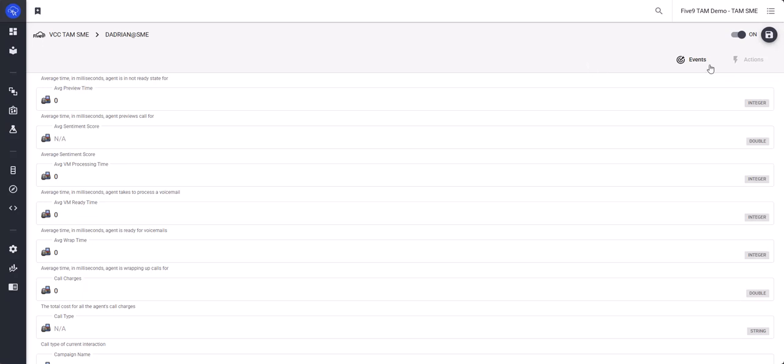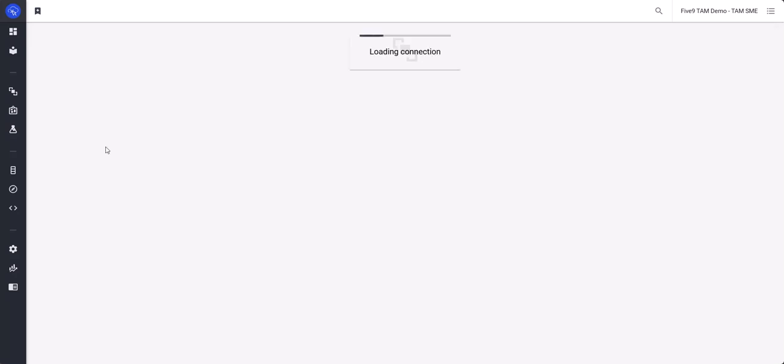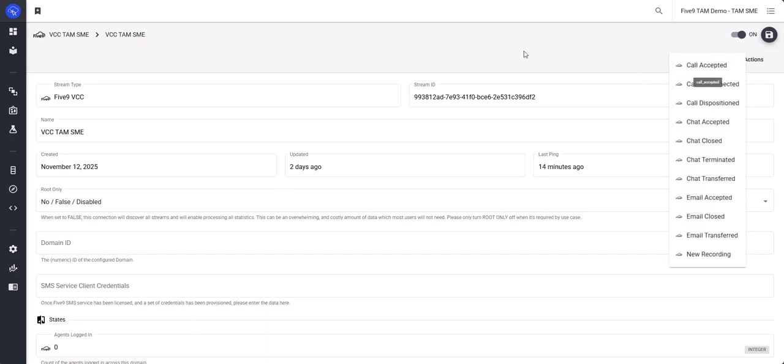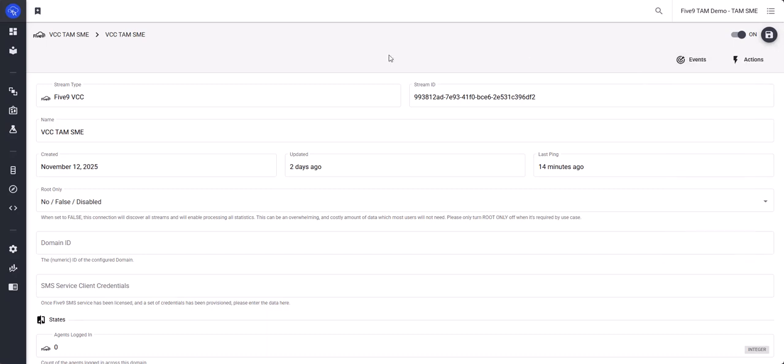Additionally, there are events, which you can see here, new voicemail. I'll actually skip back to going into the root stream where a lot of the events and actions are available here. So when we talk about events, an event represents something happening in a stream at a single point in time, such as a new lead created in a Salesforce account, an incoming SMS message in a Twilio account, or an interaction with a set disposition in the CCaaS platform. An event is a collection of state values carrying contextual information such as the subject line of an email, body of an SMS message, or the phone number of a new lead. Each state value is linked to an event field that carries a matching input type.